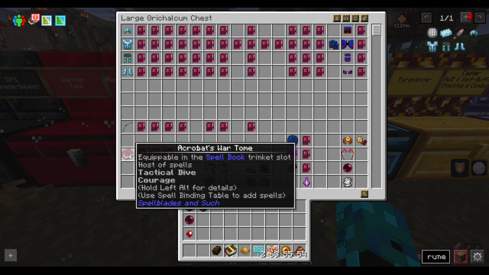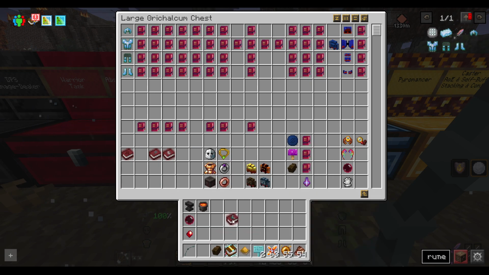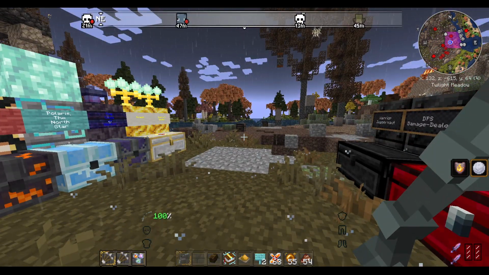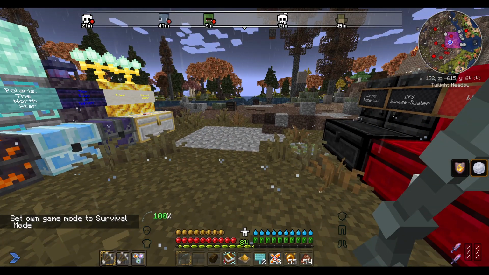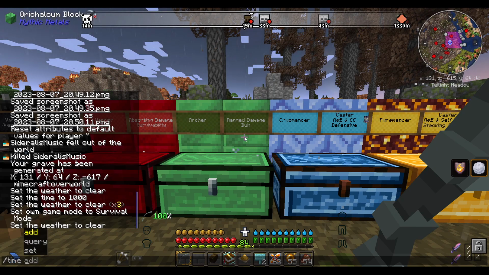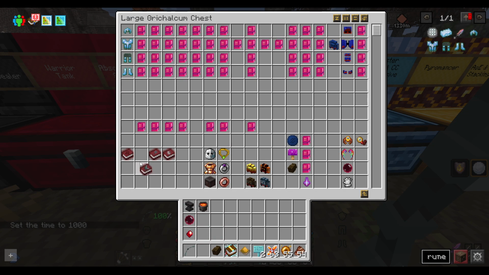You can have Wartomes with Hellstorm Spellbow, and they kind of work, I think, just like the other Wartomes. So you can actually... Oh, I guess you can't. Yeah. Let's see. Game mode. Survival? Oh, yeah. So you can really only use the passive effects, I guess, from the Wartomes, if I remember right. And we'll go into those right now.